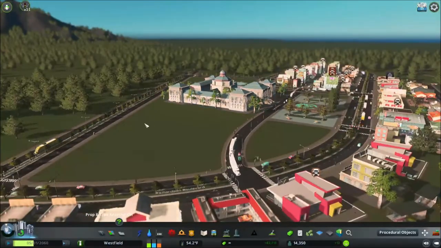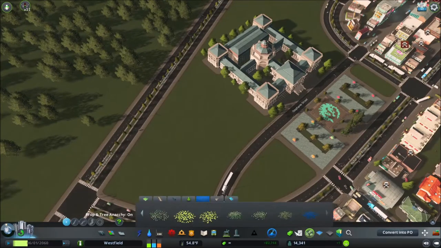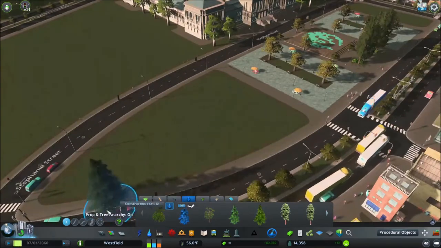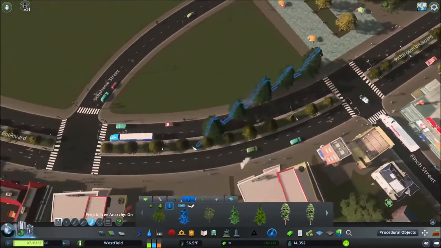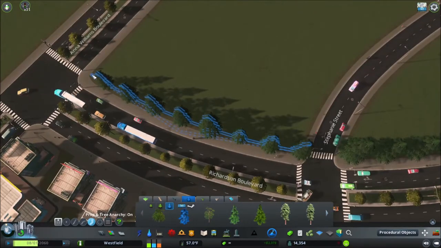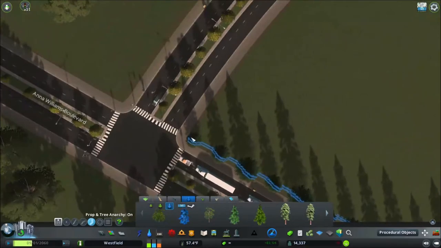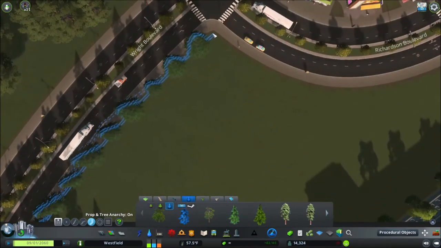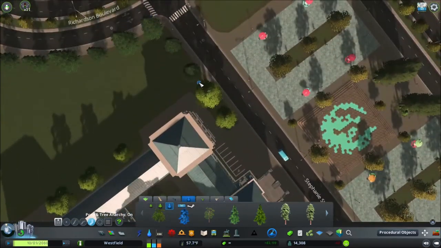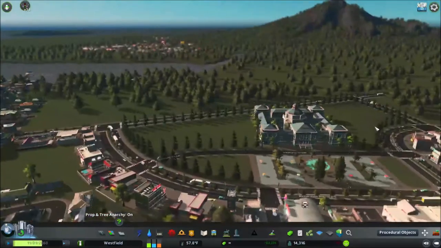Okay, so what I'm thinking is we have some nice park fields for people to play in, and so what we can do is take our tree. We'll take these small conifers and we'll kind of just do this. Come across the back, up to the front. There we go. That's a nice ring around.